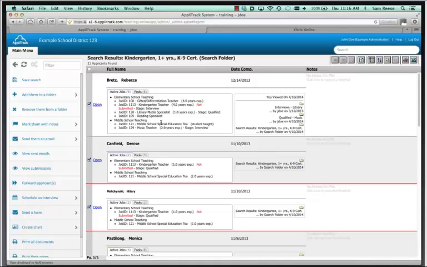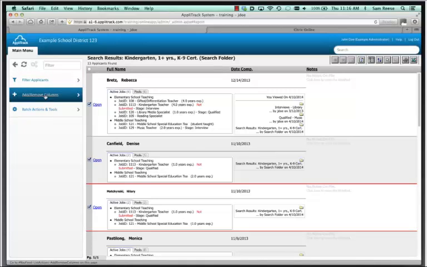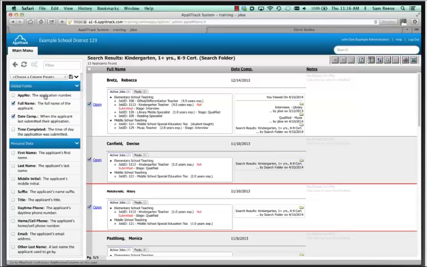What if I want to see the education and qualifications of these applicants right in the list? Well, I can change the columns here by going back and then choosing Add/Remove Columns. And then at the top, choose a column preset. These are preset sets of information or columns that you can display in this table.